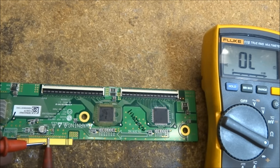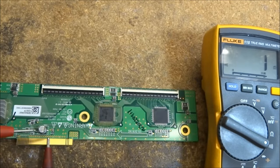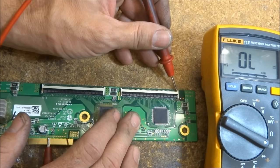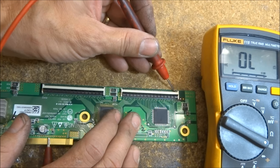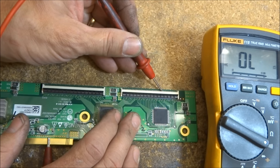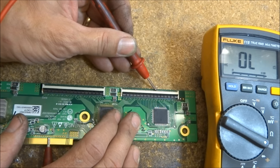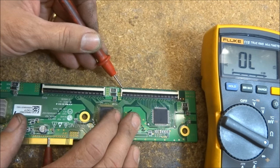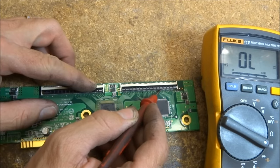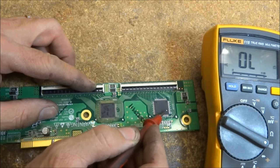I've attached my negative lead to the floating ground with my meter in the beep continuity position, so whenever there is continuity it will beep. This is what really clinched the deal for me — I went through and measured these pins, and the meter is so fast you can just drag it across. I came across several pins reading 53 ohms, 10 ohms, and 7 ohms. That pretty much tells me without a shadow of a doubt that there are shorts in this chip, which confirms the defect on this chip right here.